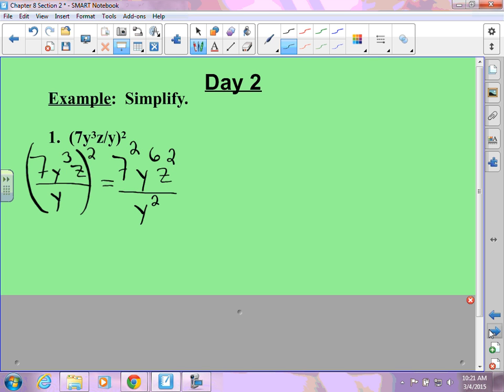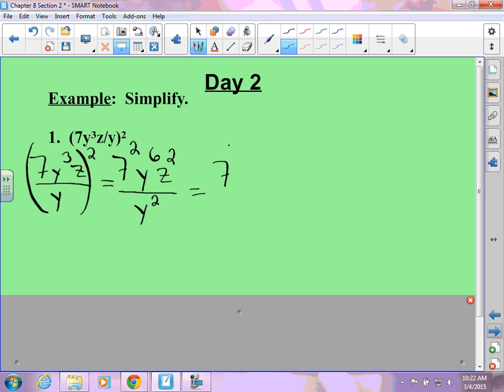And then we try to reorder if we can. Now you're going to notice with this, there's no purpose to reordering, and you're going to see reordering later on today. So we're going to skip that step, and then we're going to take a look. I'm going to see if I can add. I don't add because I don't have any common variables in the numerator. So I'm going to go to the next step, which is subtracting, right? I'm going to leave 7 squared, and you'll notice that there's a y in the numerator and the denominator.